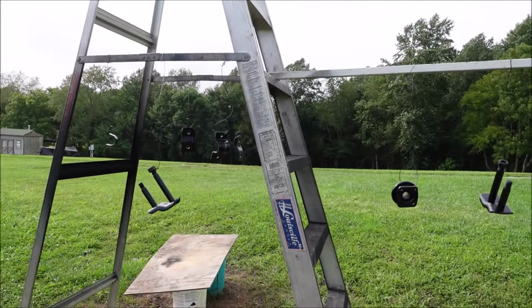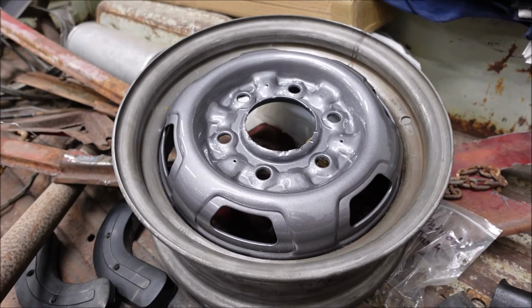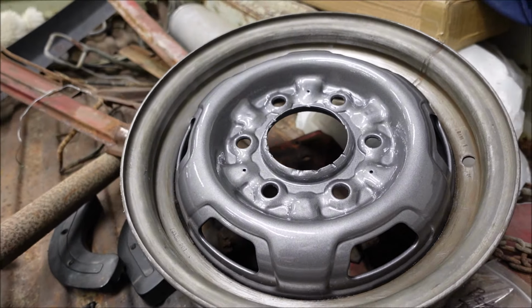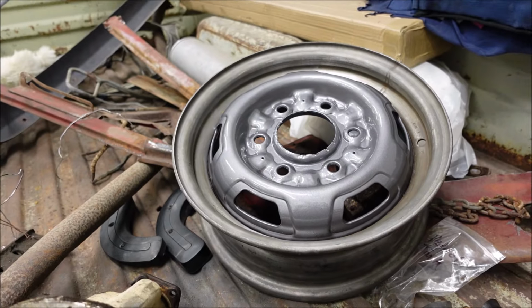Time to get this stuff inside. I did get this one wheel painted, the inside. Again, the outside's going to be white. Came out pretty good. I really like the color.